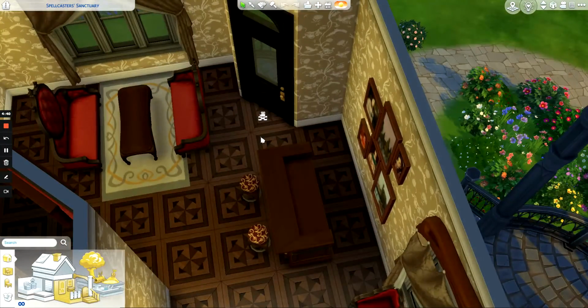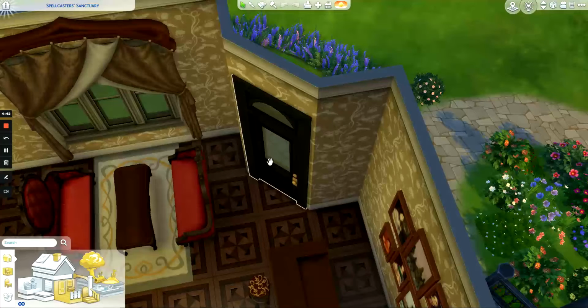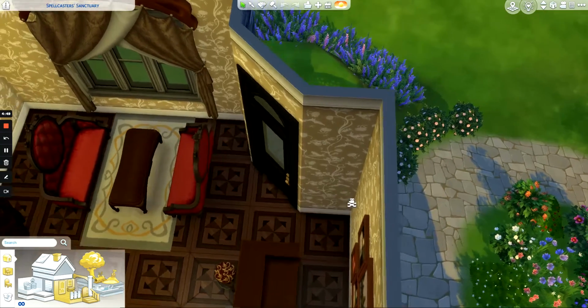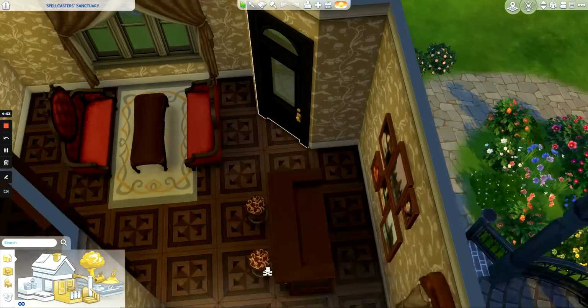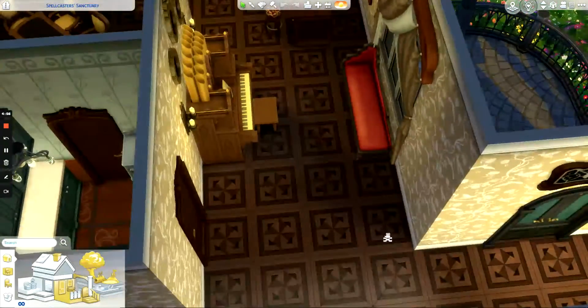Now, Sims 4 vampires do not abide by vampire lore, which says that they cannot enter where they have not been invited. So you might need to lock your doors against vampires because, yeah, there's that.